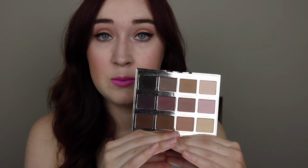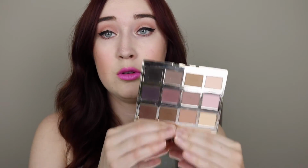The next one is my Tarte Tartelette palette. This is an all matte palette, which is the main reason why I got it, because while I do love shimmers on my lid, I also like to put mattes in there with it. I don't do an all shimmer lid. But if I wanted an all matte lid and just some nice crease colors, I'll go for this palette because it has your nice neutrals, your mauves, and then some darker ones, some warm ones in there, and it's a really good palette to get into. It has this gigantic mirror on here, so it's really good for traveling as well. If I was going to bring this traveling, I'd probably throw in some individual shimmer shadows, because I don't always like to do just an all matte look.